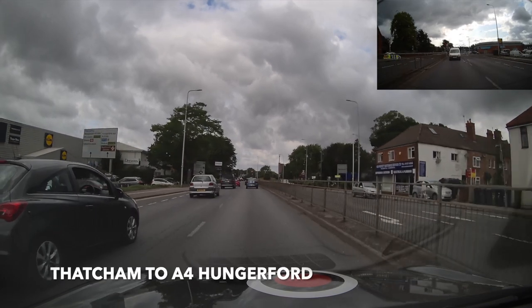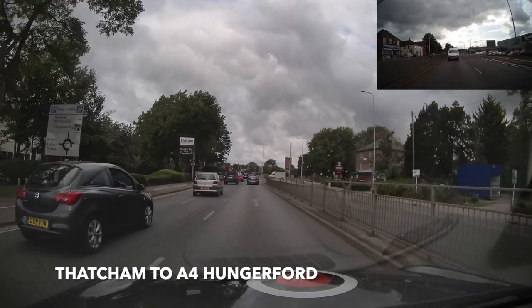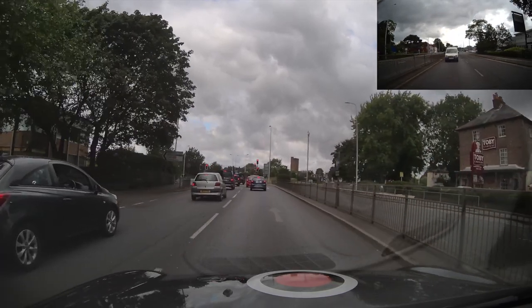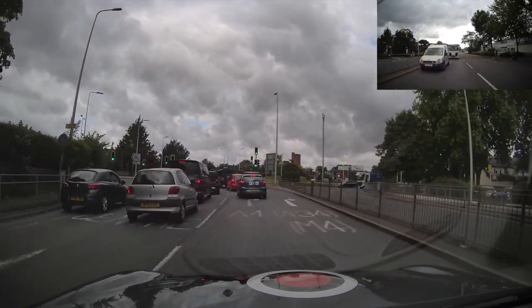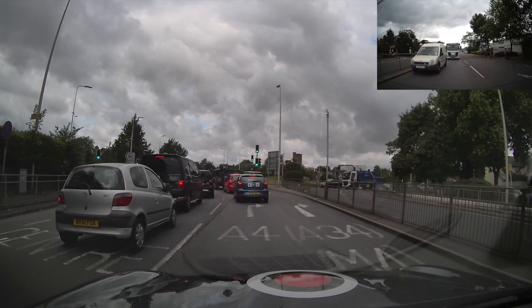Starting from the same place, we're going from Thatching this time to A4 Hungerford. This time we want the line on the left to keep near it because we're going to split to the lane on the left of these two. So checking the left mirror, watch the end of the bonnet — it's glued up against that line on the left. There's a learner in front; they make a little bit of an error here, but they do correct it.